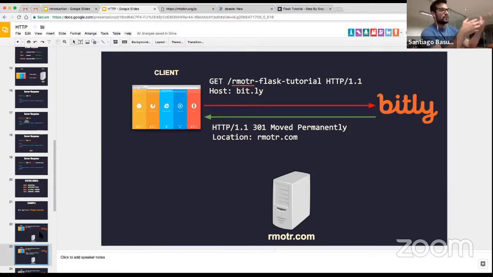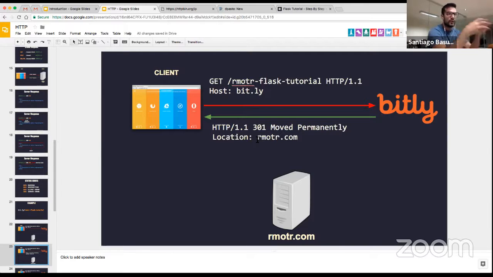So when I, as a client, try to fetch it, it will redirect me back to the actual website that I want. In that case, when I browse that particular website, what I'm going to get is a 301 status code response. A 301, again, is a redirect status code. So the bit.ly server is basically telling me that the resource that you're trying to get is not located right here, but it's actually located elsewhere, and it will send a Location header, which we're going to see in a second. The Location header will have the actual location of the resource that I'm trying to fetch.